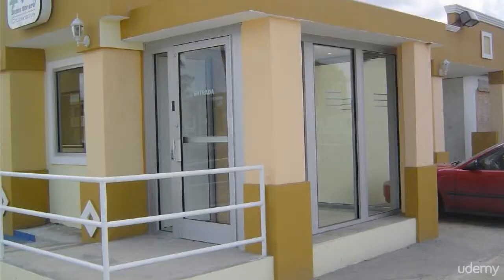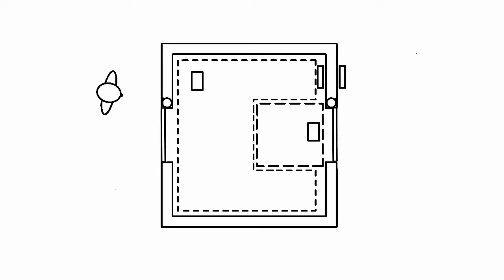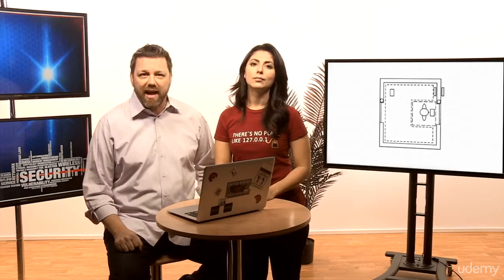A man trap is a small room with two doors. If the first door is locked, a person will be identified and authenticated by a security guard, biometric system, or a card reader. If the person is authenticated and authorized, the first door will open and allow the person into the man trap. The first door will then be locked and the person is trapped. The person should be authenticated again to unlock the second door to access the facility. Some man traps use biometric systems and allow only one person at a time into the man trap area. This is a control that counteracts piggybacking.